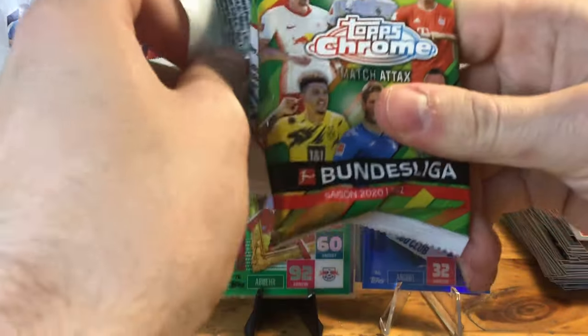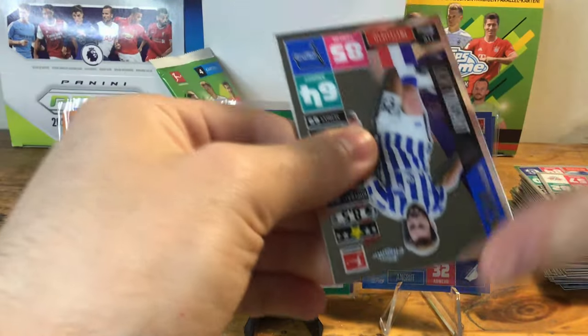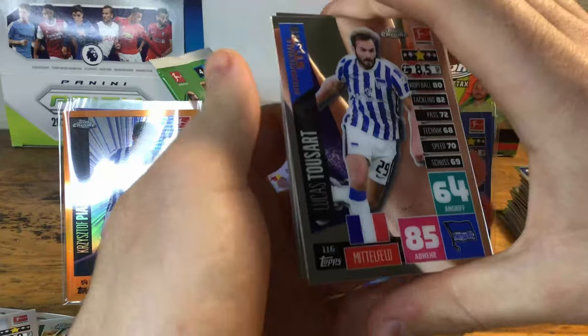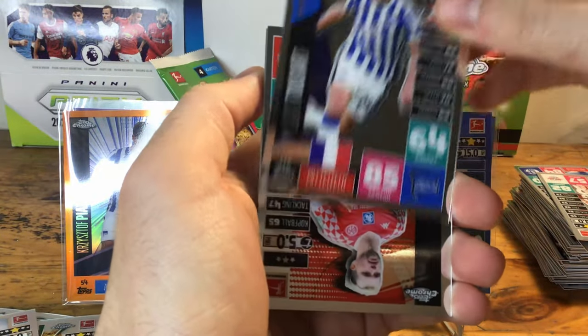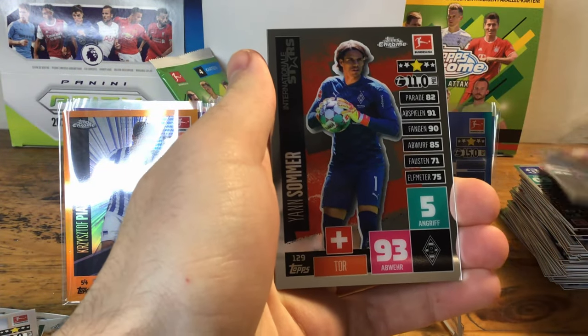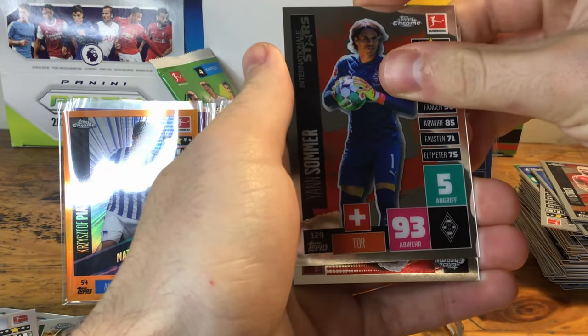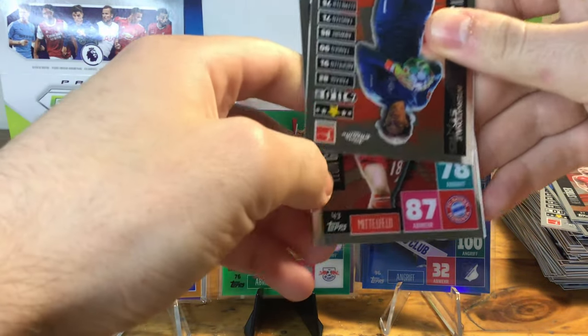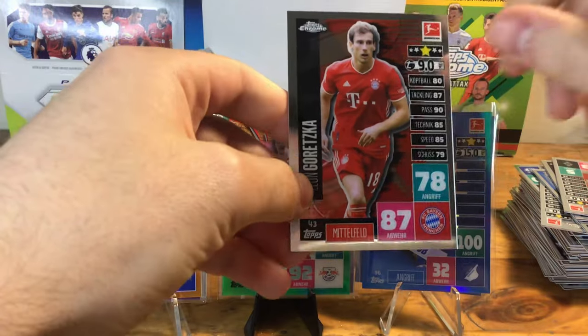Okay, four packs to go. Let's get into this pack. And we start off with Lucas Toussaint, International Stars. Then we get Kevin Stöger. Then we get Jan Sommer. And behind that, is it just a regular card? Leon Goretzka. There we go.